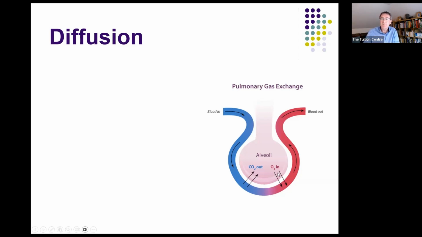So a similar thing happens with oxygen, right? There's a higher concentration of oxygen inside the alveolus than there is in the blood, because the blood is deoxygenated blood. It's lost all its oxygen because it's been around the body. It's come back to the heart, it's been pumped to the lungs, and now it goes in. So naturally, and it costs no energy to do this, oxygen will move along what we call a concentration gradient, down the concentration gradient from where there's lots of it to where there's not much of it, into the blood.